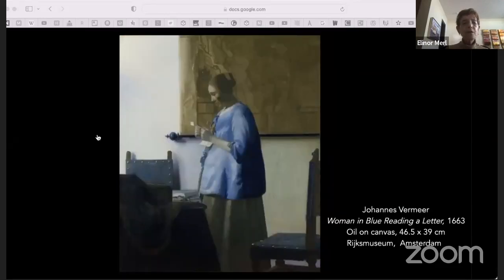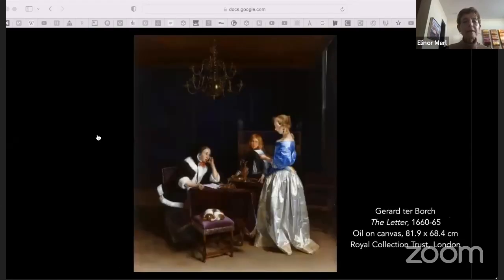Vermeer borrowed heavily from his fellow Dutchman, the artist Gerard ter Borch, who, as we discussed previously, was famed in his lifetime for his innovative genre scenes. In fact, it was ter Borch who first painted the contemplative scenes of well-to-do young ladies lost in thought, for which Vermeer is today so famed. In the case of A Woman in Blue Reading a Letter, Vermeer has plucked the central figure's blue top and open mouth from ter Borch's work entitled The Letter from a few years earlier.